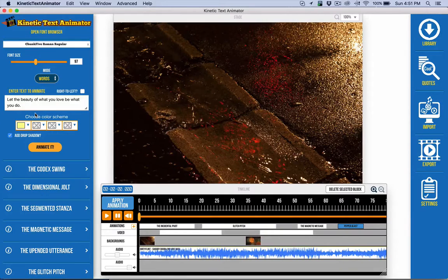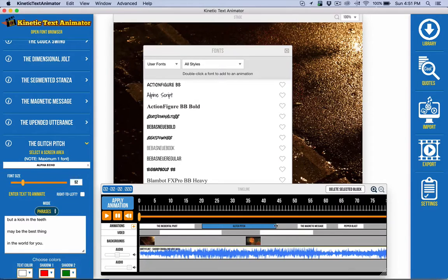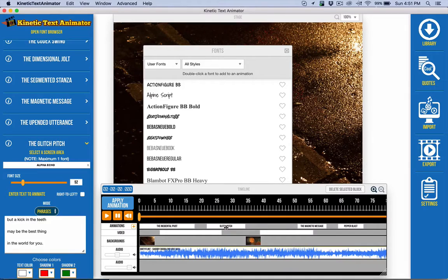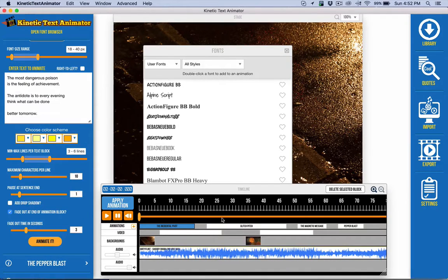The program does most of the work for you, and you can adjust things like the time. Like if I want to move this around, I can on the timeline. I can time it to my audio, or if I drag it to the left here, it'll animate much faster, and if I drag it over here to the right, it'll stretch out the time that it takes for that particular animation. So you can really just adjust this to both the audio and the visuals.